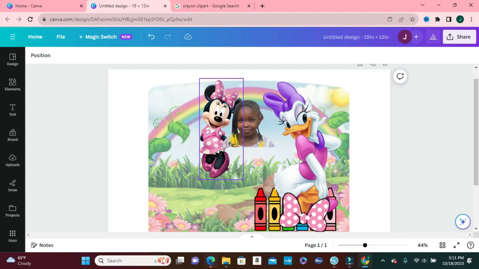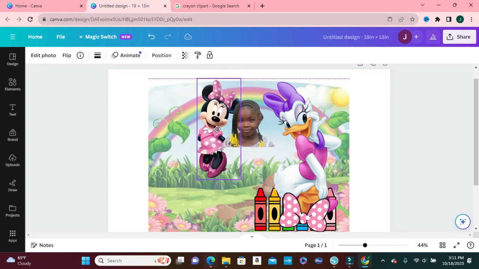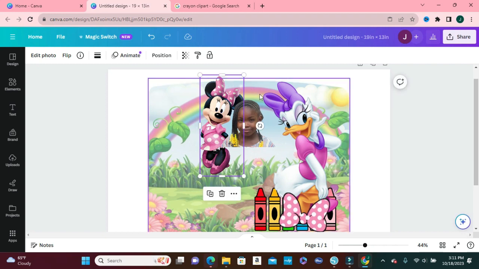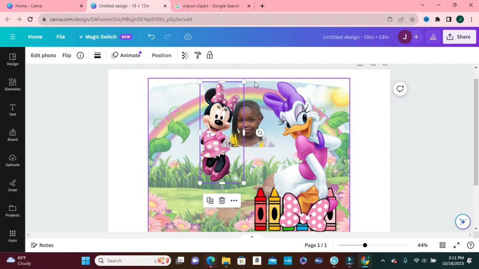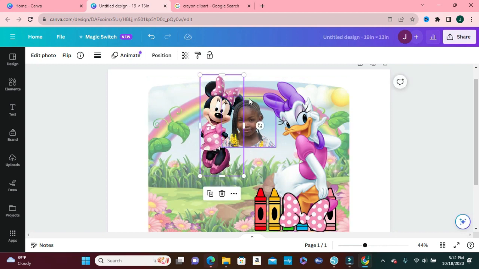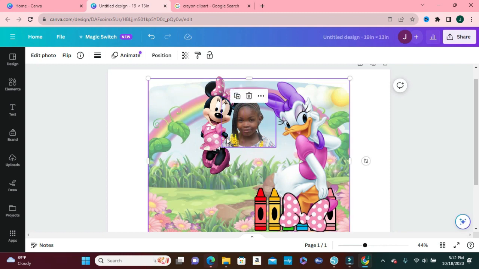For instance, if I am trying to place Minnie Mouse somewhere, right? Having this template here will allow me to know, okay, this is my border, so I cannot surpass that top border. If I do, when it's time to sublimate, that means I am saying, okay, I don't need this part of Minnie's ear and this part of Minnie's bow because it's going to get cut off, right?